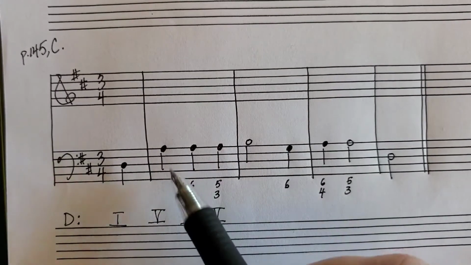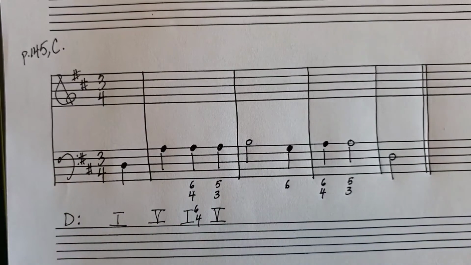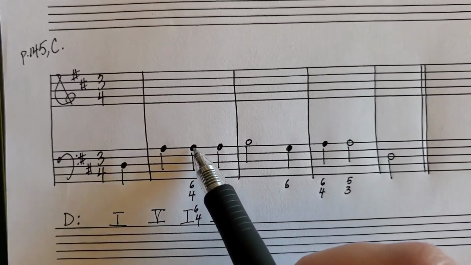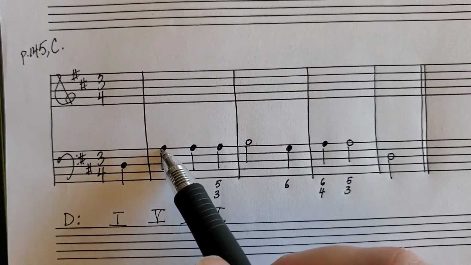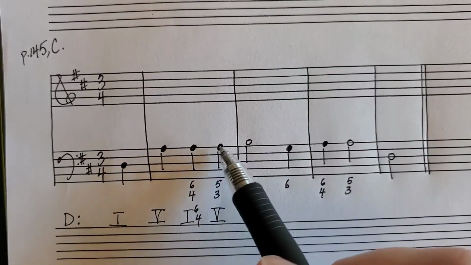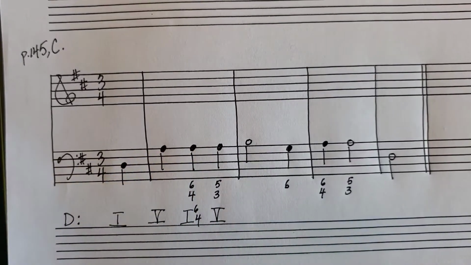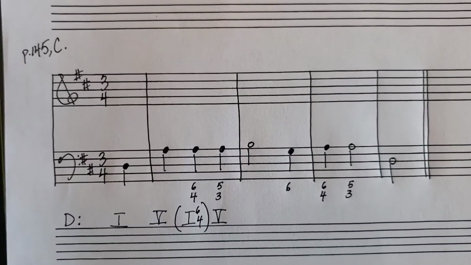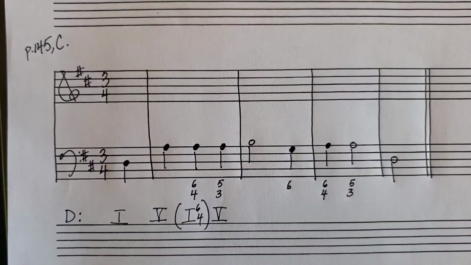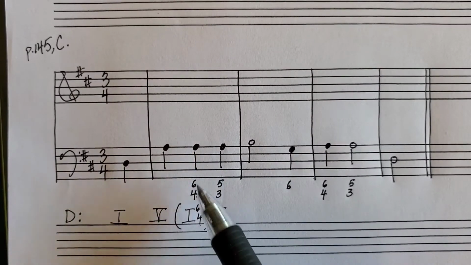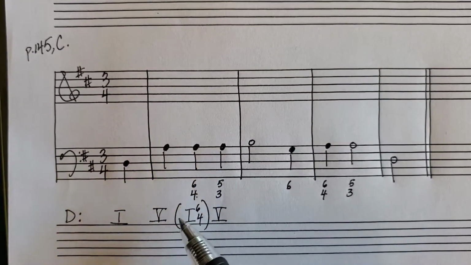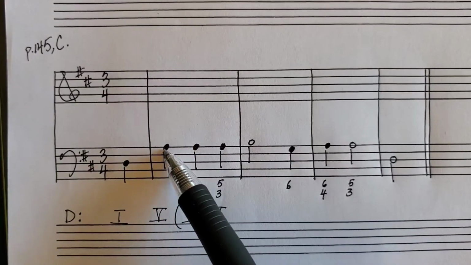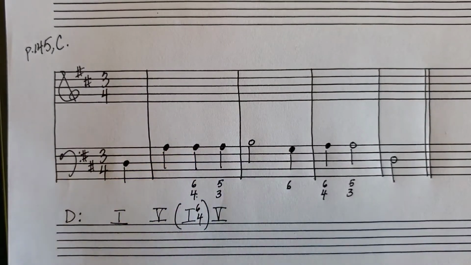Now, this chord is a pedal 6/4. Remember that each 6/4 chord has a different looking bass line. The bass line for the pedal 6/4 has the same note on the 6/4 chord, the same note before it, and the same note after it. That's why it's called the pedal 6/4. Pedal 6/4s should be placed in parentheses. Now, when you're looking at the bass line formula for these 6/4 chords, make sure you look on the 6/4, one chord before it and one chord after it. So A, same note after it.